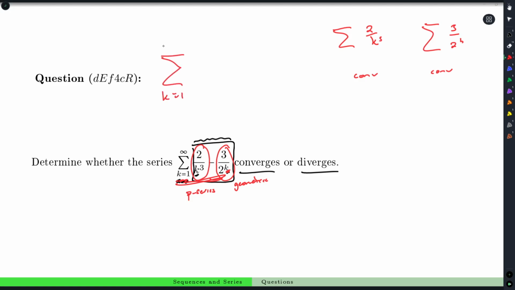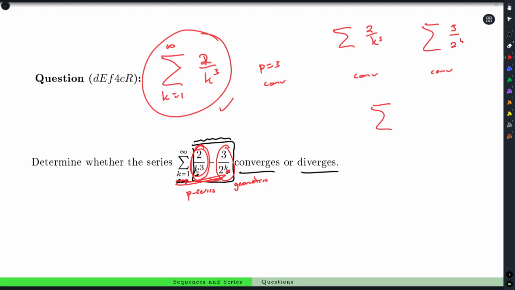what have we got? Well, we know, without the 2 on top, this is a p series with p equals 3, so we know it converges. And we also know if you have a series that converges, you can multiply it by a constant and it will still converge. Okay? So, adding up the first sequence converges. Great, we've got that. We understand that.